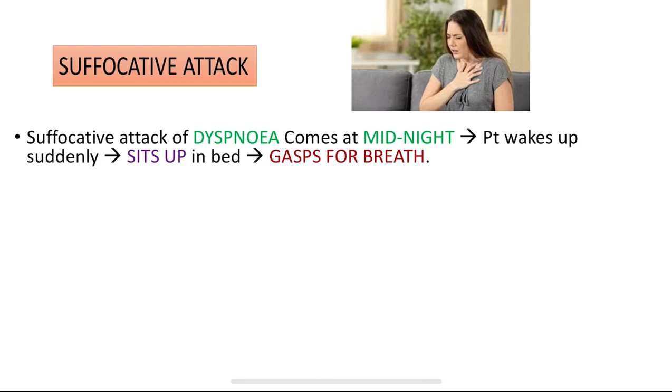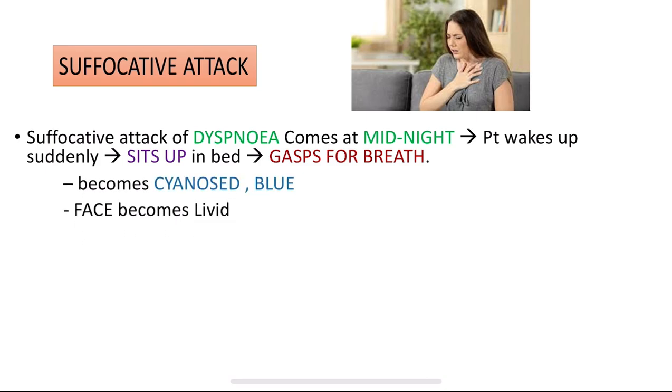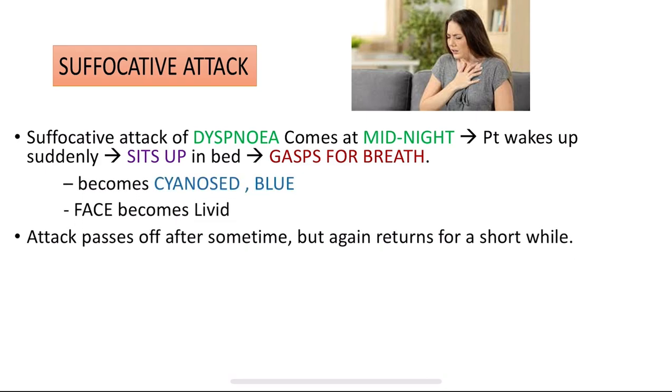The suffocative attacks of dyspnea come especially at midnight. The patient gets up suddenly, sits up in the bed and starts gasping for breath. He becomes blue, and the face becomes livid. So all of these points we've seen in the guiding symptoms help us to go through the particulars very smoothly. The attack will pass off after some time, but again it will return for a short while.